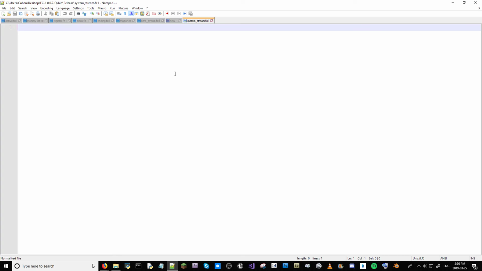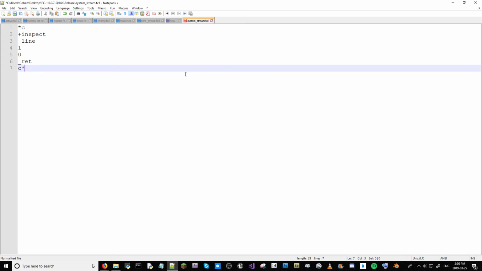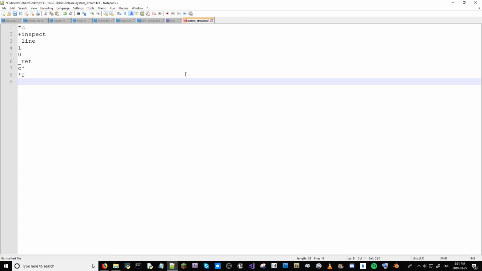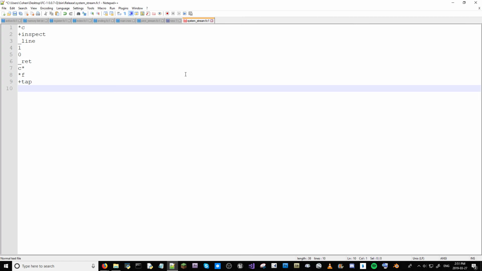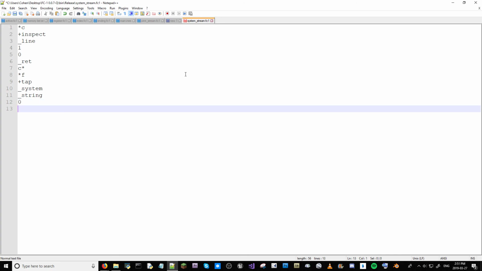So now we're going to do something that you might not expect. We're going to take the first few lines from the print stream, right up until here. Take these, and then we're going to do something with them that you might not expect. So we're going to call function, and we're going to say underscore tap, plus tap underscore system, and then we're going to say underscore string, and we're going to say 0.